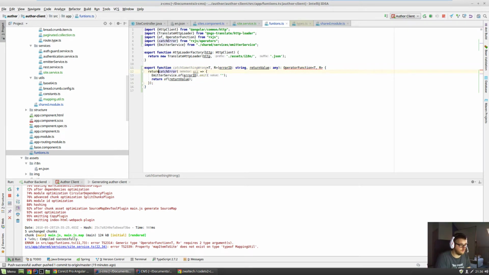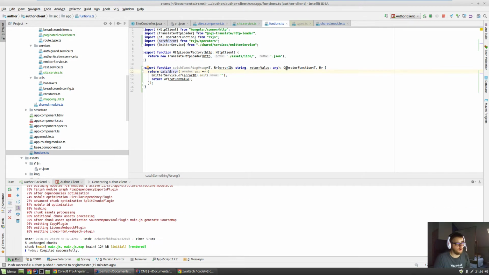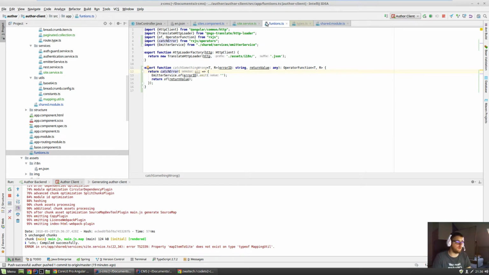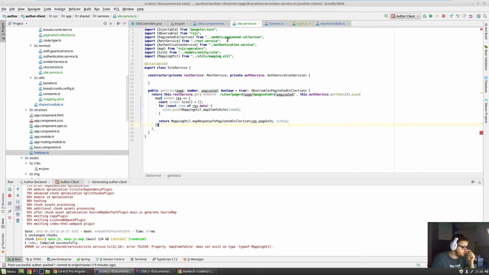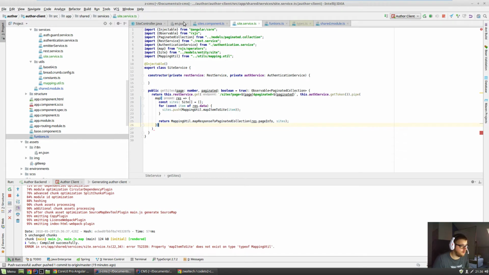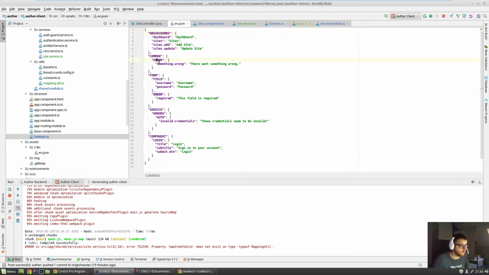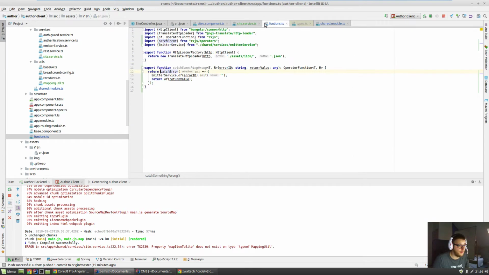Oh yeah, of course. We need to return the catch handler. Oh, okay. We're there. So now we have a catchSomethingWrong, because it will make our life a bit easier. Then where was our translation? So we have common error something wrong. So that's what we need to set here: common.errors.somethingWrong.